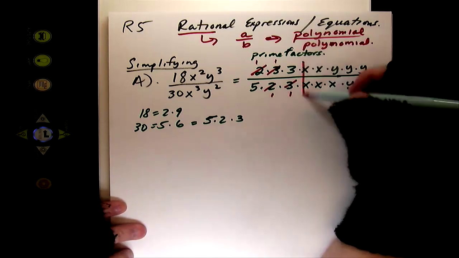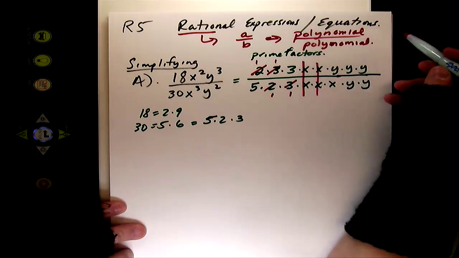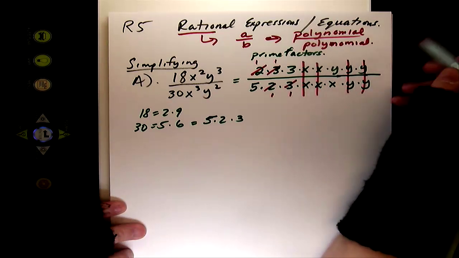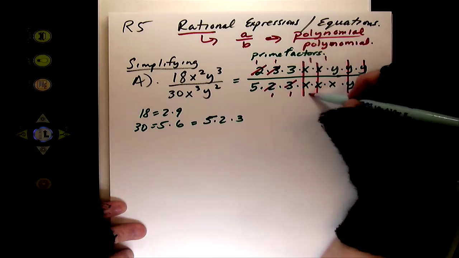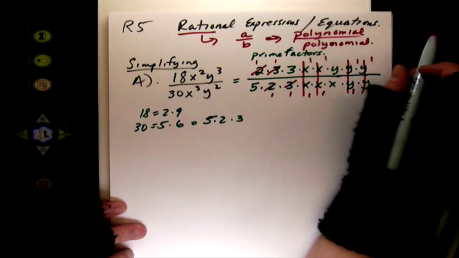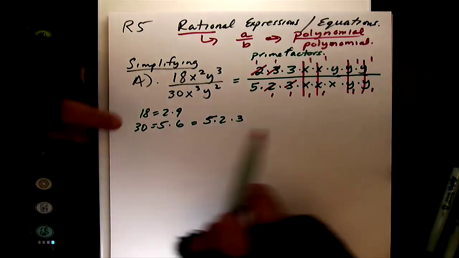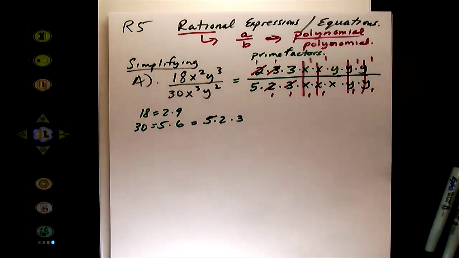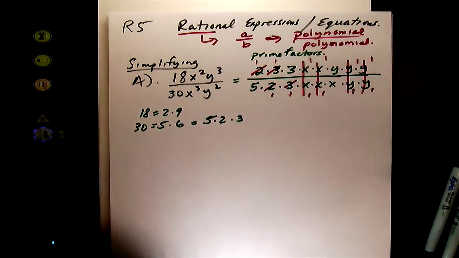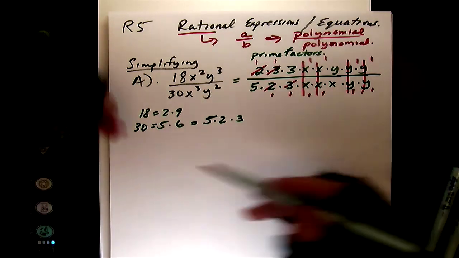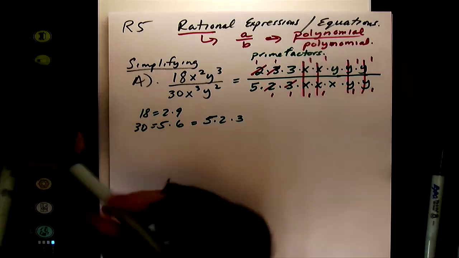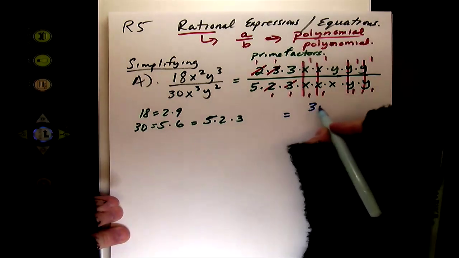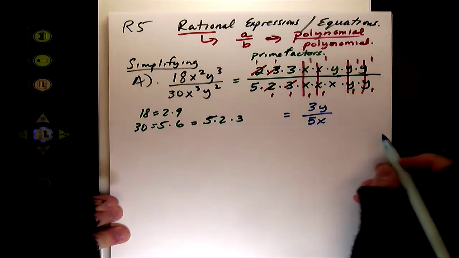The x's can go out in pairs, and the y's can go out in pairs. Technically, we're leaving a 1 behind with each one. Normally, I wouldn't emphasize that too much, but I think it's important to know. I can't tell you how many times I've seen in calculus, or even calculus 3, where they eliminate everything while simplifying and just say it was 0. It leaves behind a 1. So if I clean that up, what I'm left with on top is 3y, and on bottom is 5x.